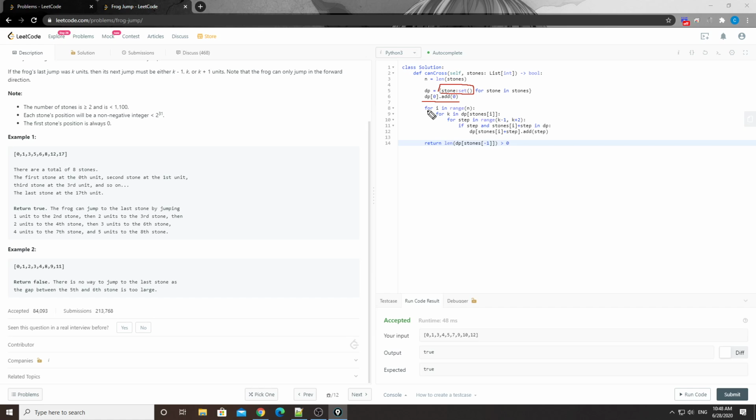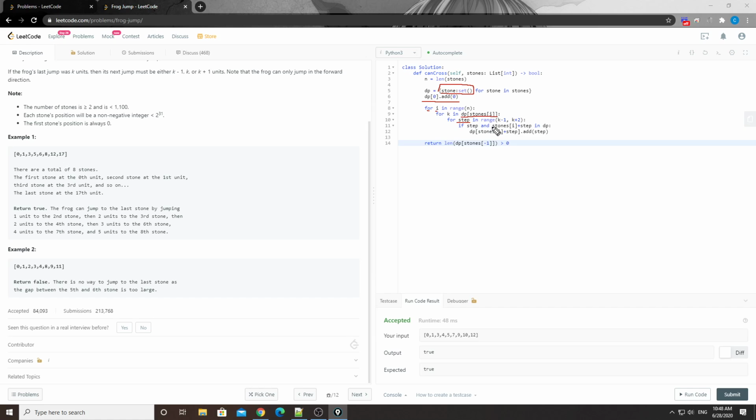Every time we see a new stone, we get all the possible jumps to the current stone, right? For each possible jump distance, we have three possibilities to jump to the next position. That's why we loop from k minus 1 to k plus 1.